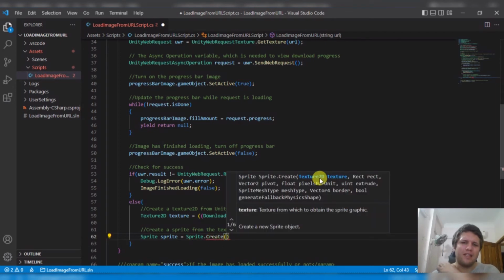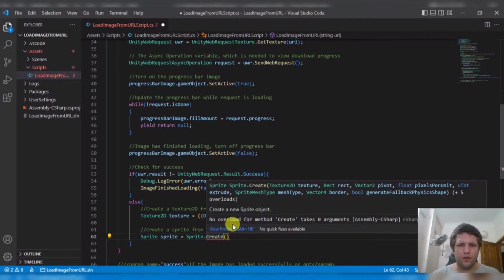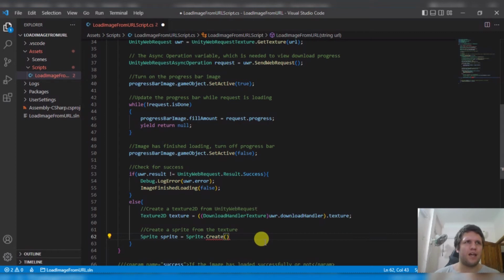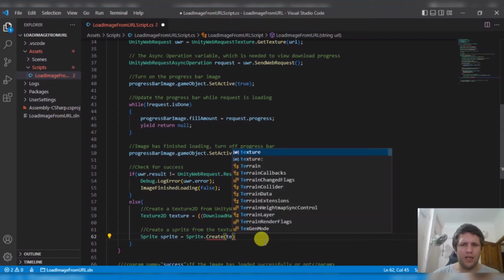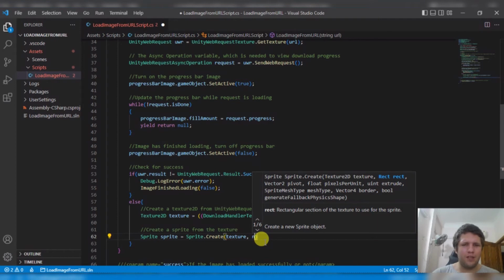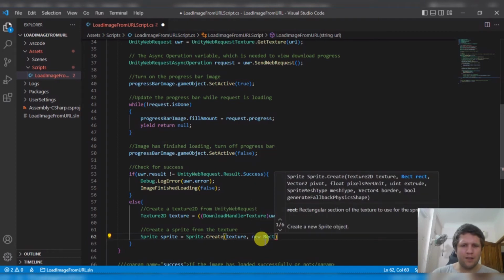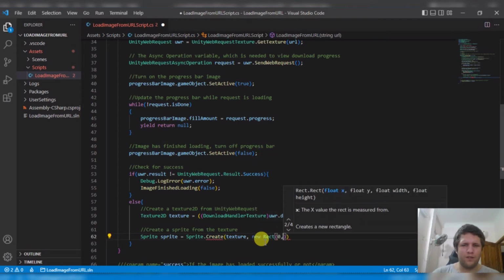And you can see we need a Texture2D, we need a Rect, a transform, a pivot. You can look through all of those to see what exactly you want to add. So we will add our texture, then a new Rect of 0, 0. This means it's in the very center.